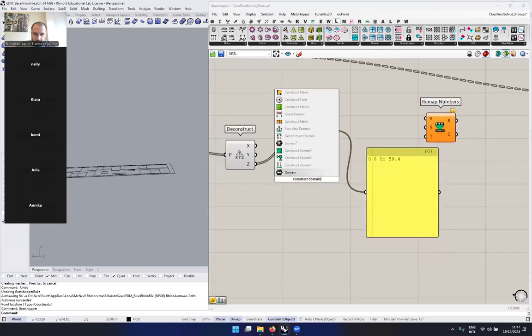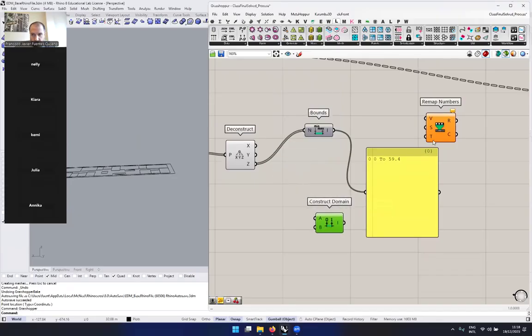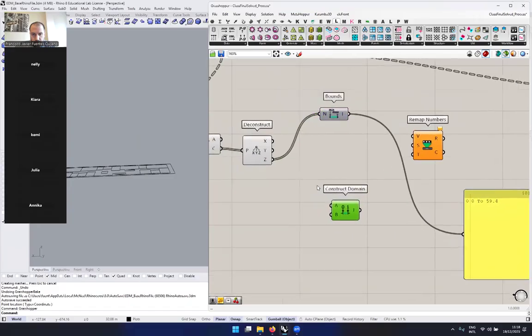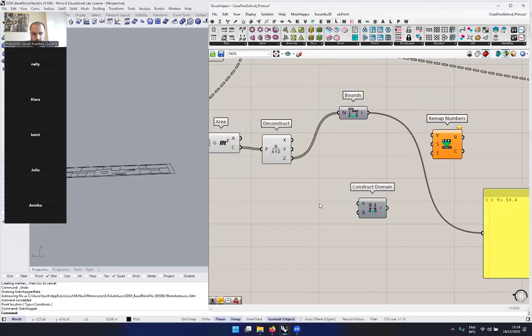Construct domain. I construct my domain and I remap the numbers. What is going to be my domain? 0 to, I don't know, let's put 30, but take care with this, don't increase it a lot. What is the 0? This time, it's inverted.